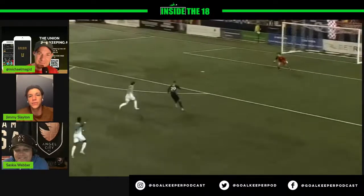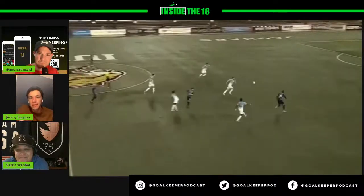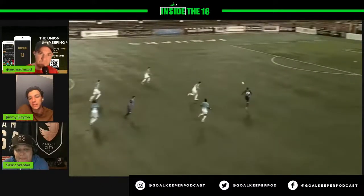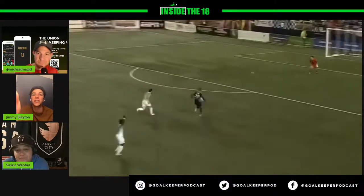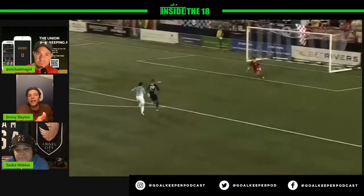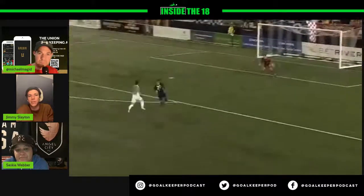Go ahead, Jimmy. So in these situations, I am typically a guy that's going to play a little bit deeper because I trust my shot stopping ability. That's my strength. I know I'm going to produce saves, and I trust my defenders. To be honest, I trust them to make plays. I trust them to recover. So here, seeing them get beat, I decide, okay, this isn't a ball that I'm going to win. Whether he was offsides or not, he had a great jump on it.